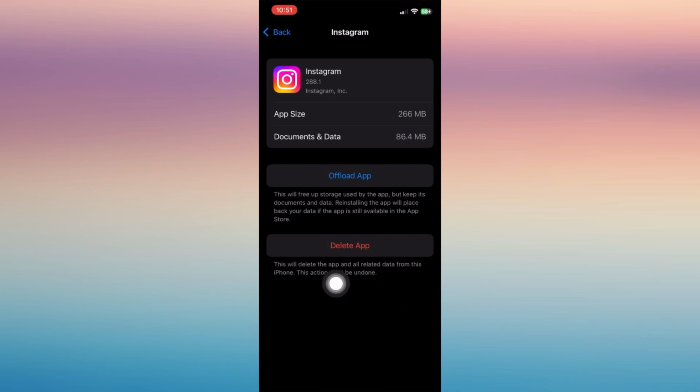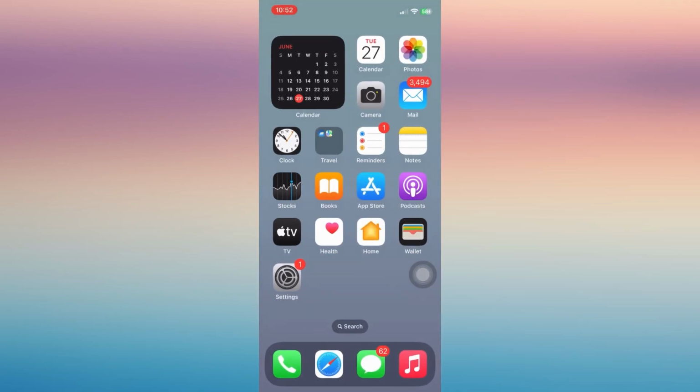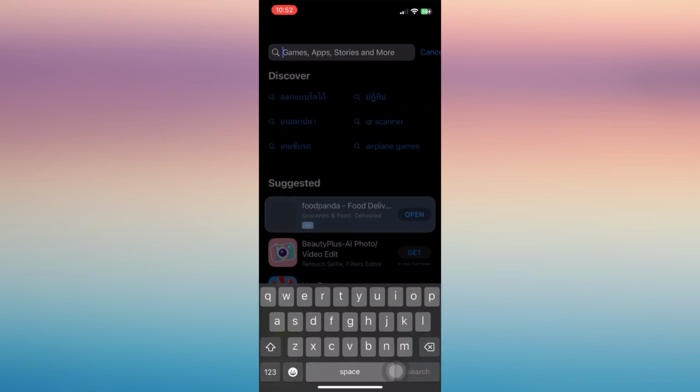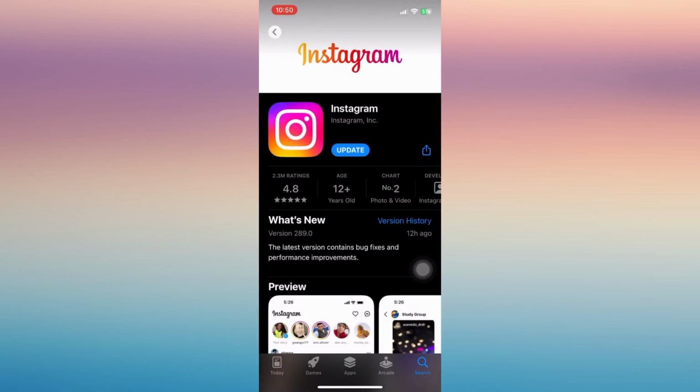So you can go ahead and check on your App Store or on your Play Store. So you can go back and find your App Store or Play Store and then just look for Instagram application. So you can reinstall, or if your account needs to be updated, you just tap update and wait for the changes, or refresh your Instagram app and see if it works better.